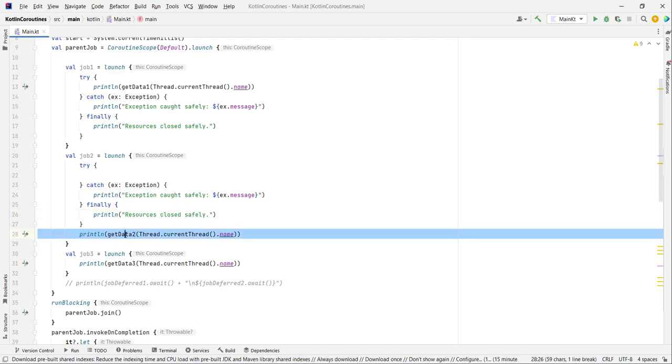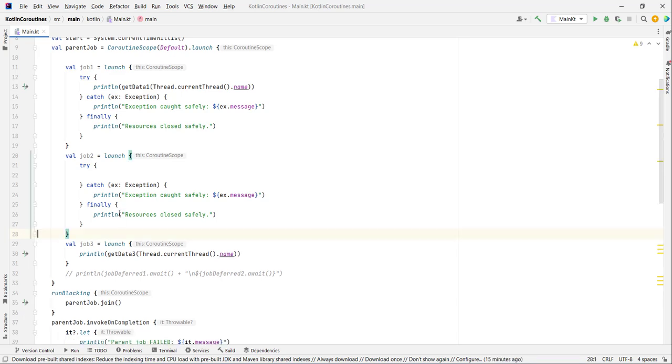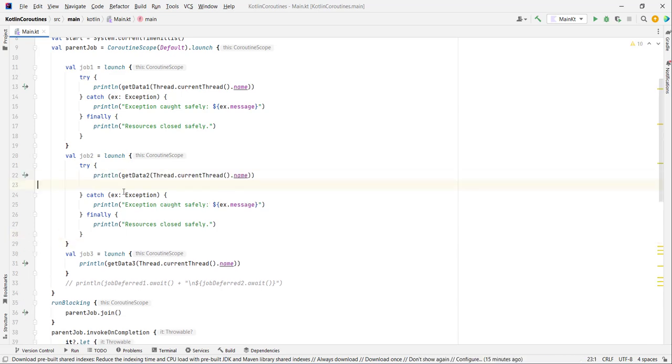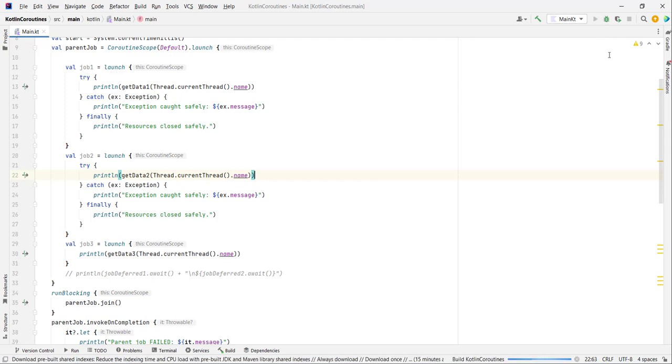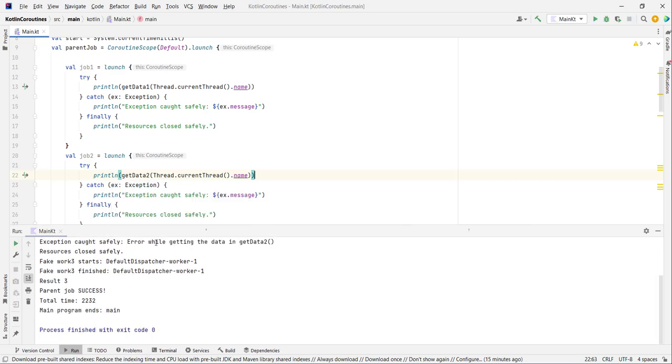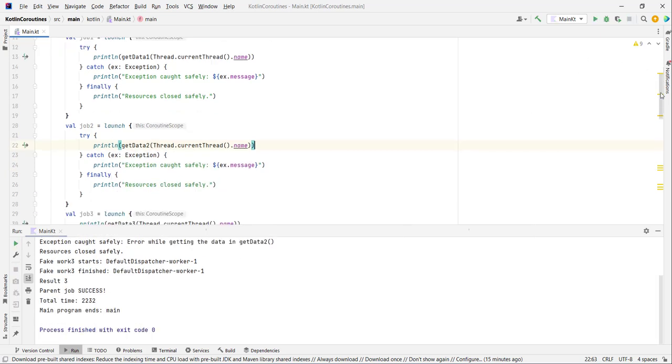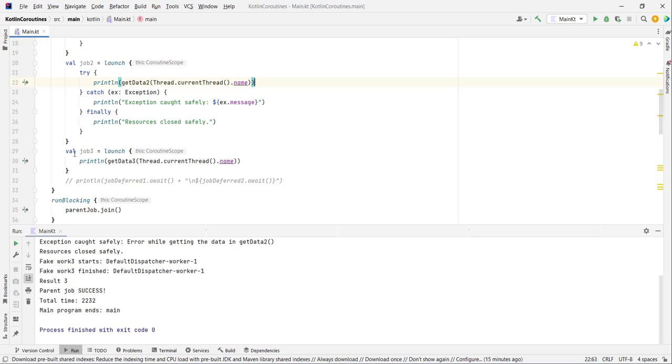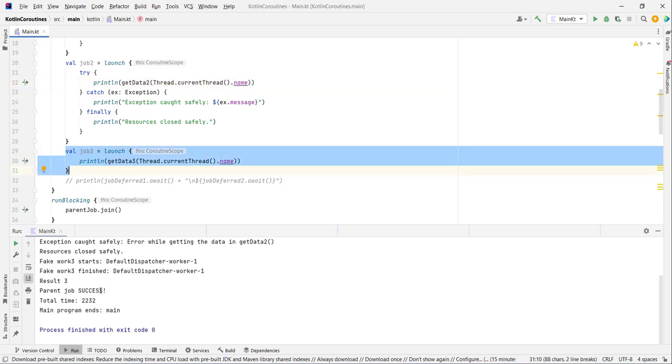So let's move the code that we have here inside our try. Let's paste it here. Now let's run our code. And because we've surrounded our code with a try and a catch block, it didn't cause the third coroutine to fail, and it also didn't cause the parent to fail.